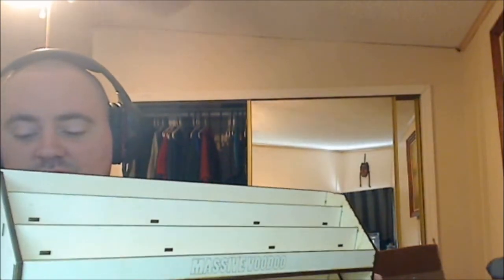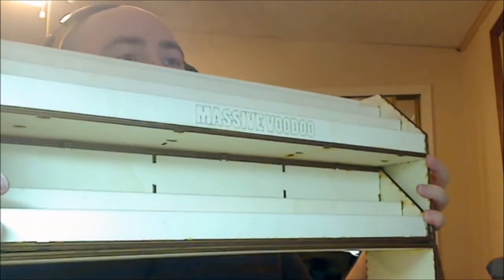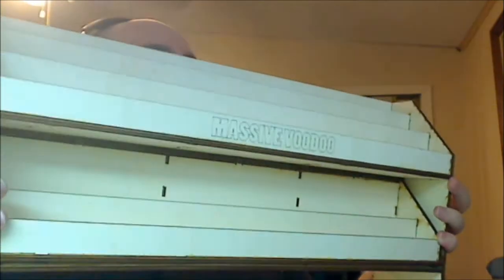So yeah, this is the paint rack. It's pretty light. It's pretty sturdy. I would recommend using wood glue. Wood glue will provide you a very strong bond. Except this middle piece here is a bit tight, but it seems like it's getting a little bit better as it's been sitting in here. I've had this together for a week, and this is already moving a lot better than it had when I first got it. So that's good.